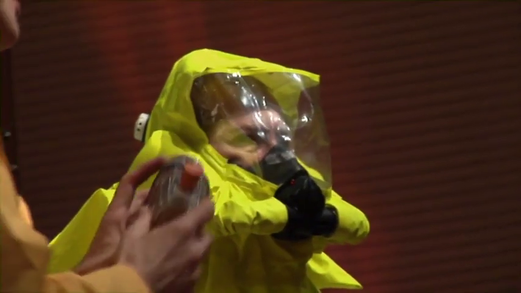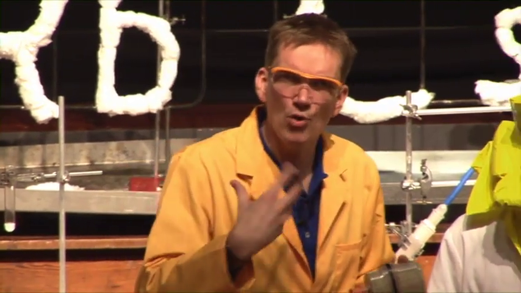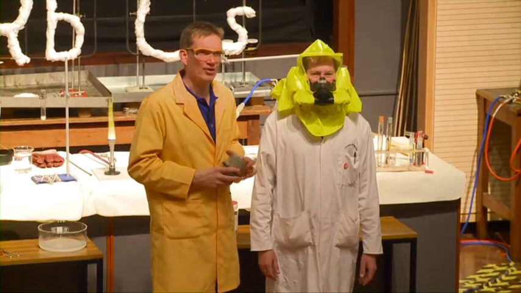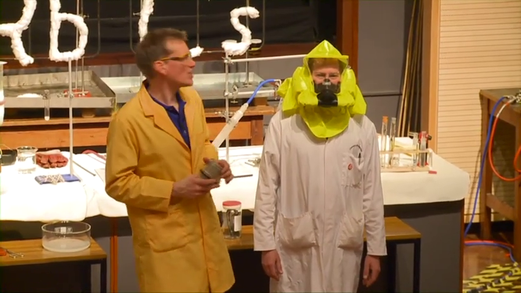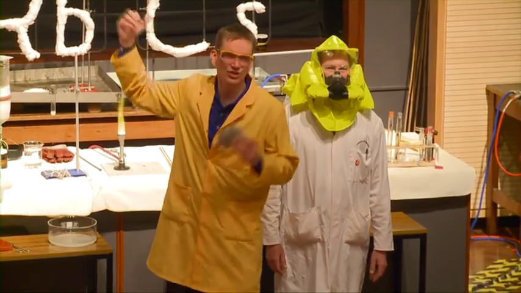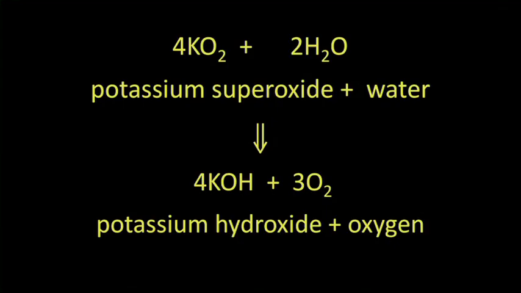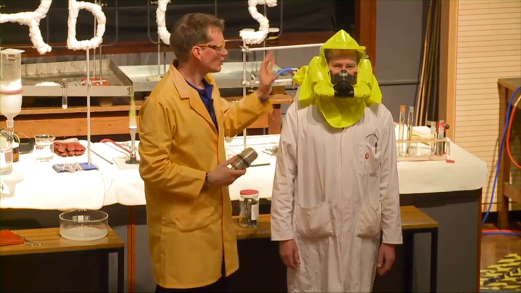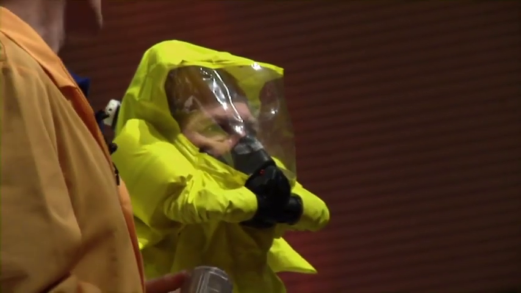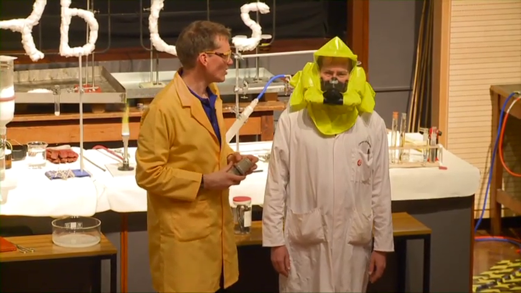But also, of course, Chris is breathing out carbon dioxide, and this is actually very bad. If we don't remove this carbon dioxide, we begin to choke very, very quickly. So we need to get rid of the carbon dioxide. Now, the equation here, the potassium superoxide reacts with water vapour to form oxygen, which is good, so we can breathe that to stay alive, but it also forms potassium hydroxide. And the hydroxide reacts with carbon dioxide to form potassium carbonate. So not only does this give more oxygen for Chris to breathe, it also removes the carbon dioxide. So it's a very clever piece of kit.